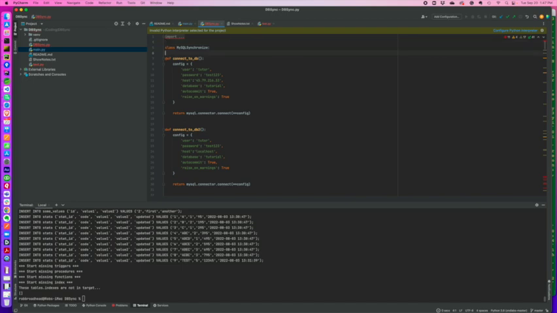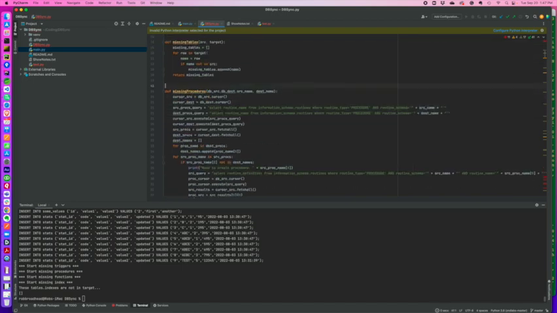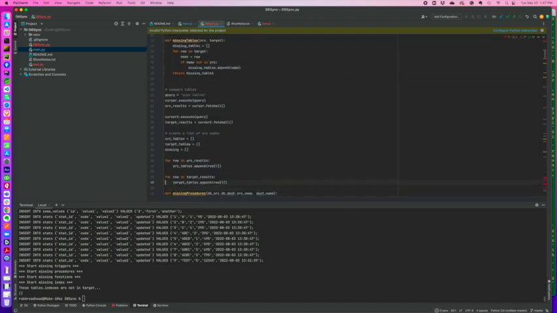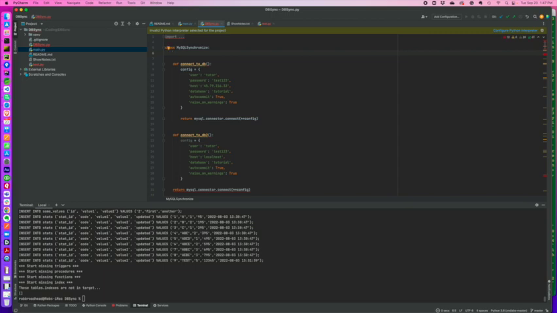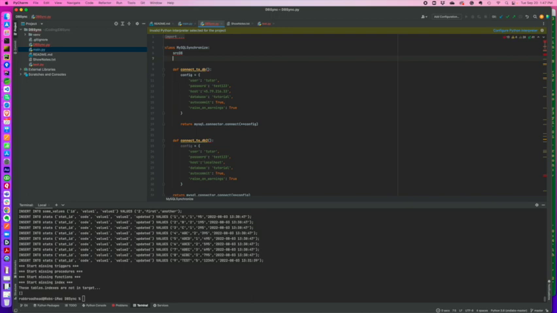Actually, we're going to do it twice, I think. Let's go look at these real quick, and let's do it this way. We're going to take the connections, and what we're going to have here is source DB and destination DB, and we'll just do equals none, equals none.